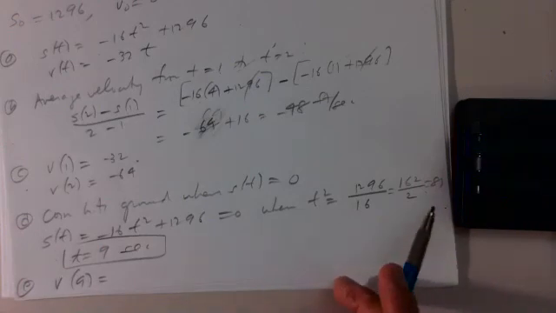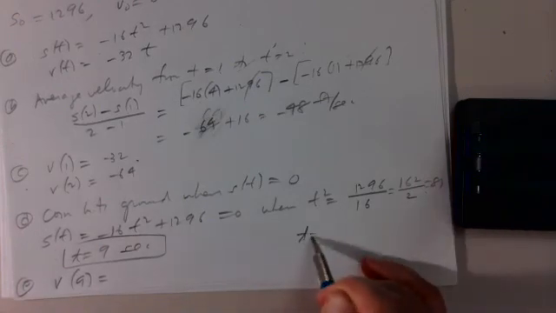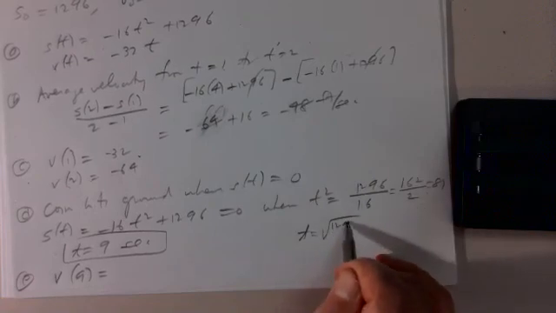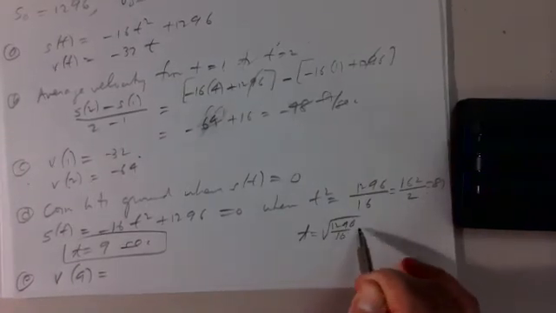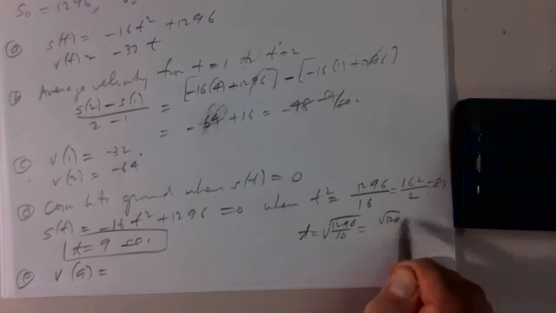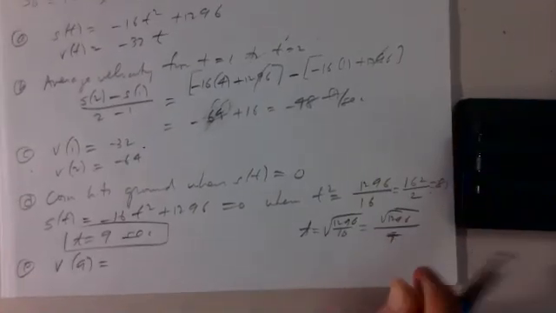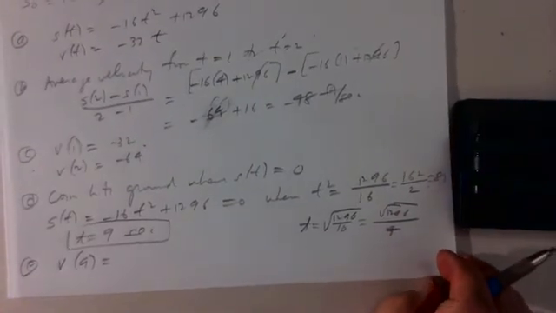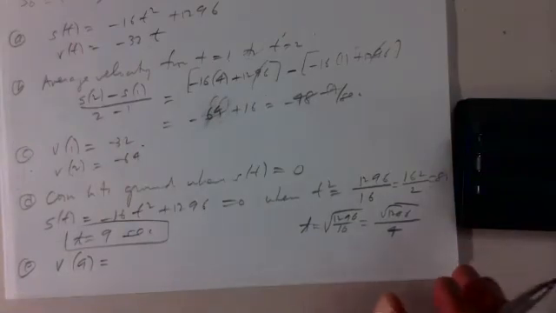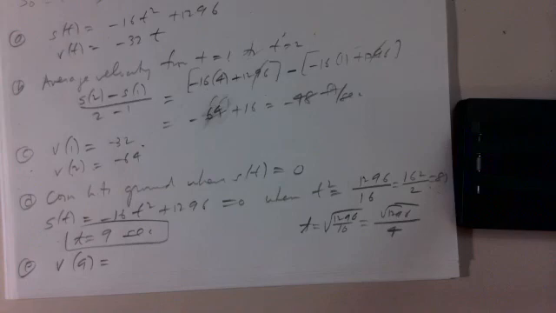Well, t is the square root of 1296 over 16, which is the square root of 1296 over 4. That's how you left it? Yes, sir. That is completely correct, even though it's not very pretty. So you won't lose any points at all. Okay, thank you. If it's the right answer, it's the right answer. You can't just argue that you don't like the appearance.